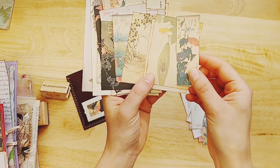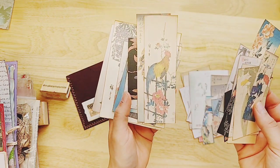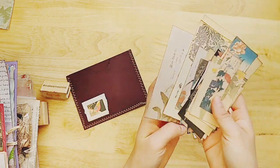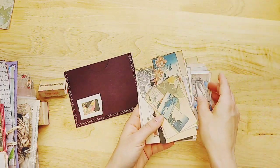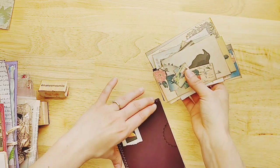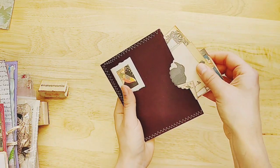They're all printed on cardstock, and I have inked the edges for you. They're beautiful. It's called Eastern Nature because the theme of all of them is nature. They're birds and trees and flowers and landscapes and ocean waves and all different sizes. A huge collection of that. It's been a while since I've had something like this in the shop, so I tried to get some of that done last week.